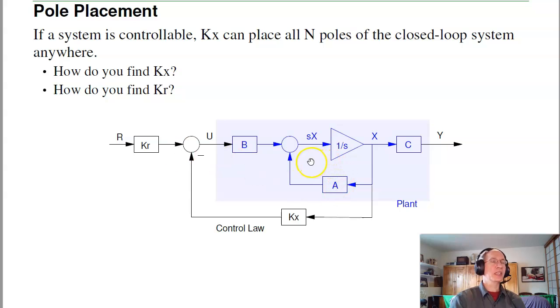We'll be assuming that I've got a system in state space form, X dot equals AX plus BU, Y equals CX, assuming there's no D matrix which is usually the case. I'm going to take measurements of all the states and feed them back with n feedback gains. If I do that, I can place all n poles in the system if it's controllable. Then Kr is the fudge factor that sets the DC gain, typically making the DC gain 1.